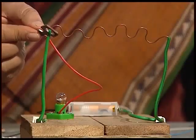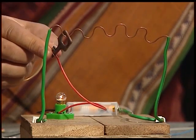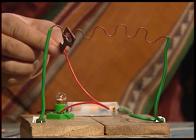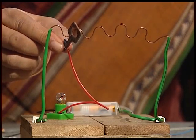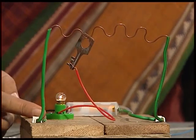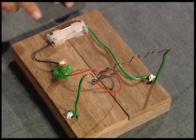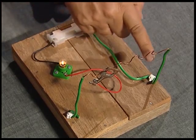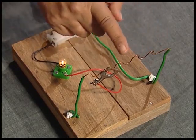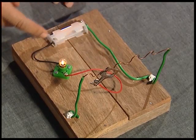But when you come to this section, however carefully we do that, if the wire touches the key, the bulb will glow. Whether intentionally or otherwise, this bulb is glowing because the circuit is complete. This is how the circuit allows the current to flow from here and through the bulb and back here.